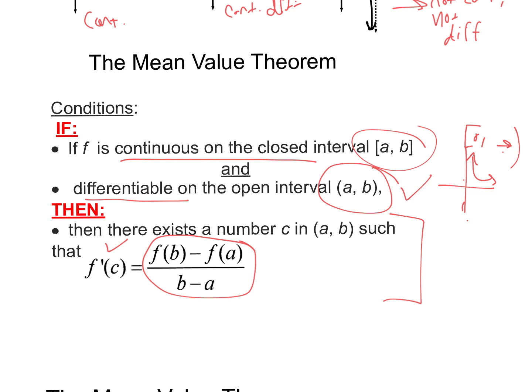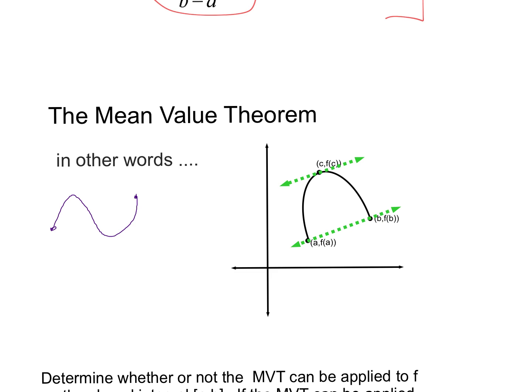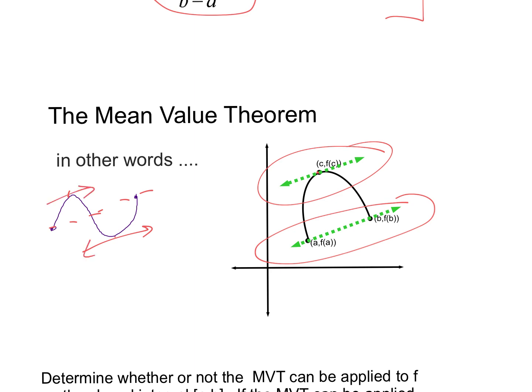So visually, what that looks like is this. You guys have it on the bottom of your page. Okay. So in other words, they're saying that for the mean value theorem, as long as you're continuous and differentiable, the slope between your 2 endpoints, there's a point on that graph that gives you the exact same slope. So same thing here. If I graphed the slope between my 2 endpoints, this one actually has 2 that have that same slope, right? Can you envision that, hopefully?